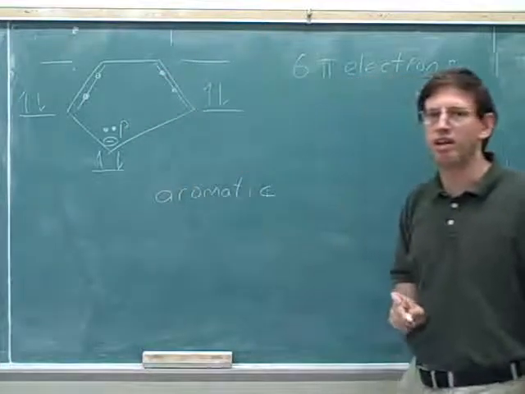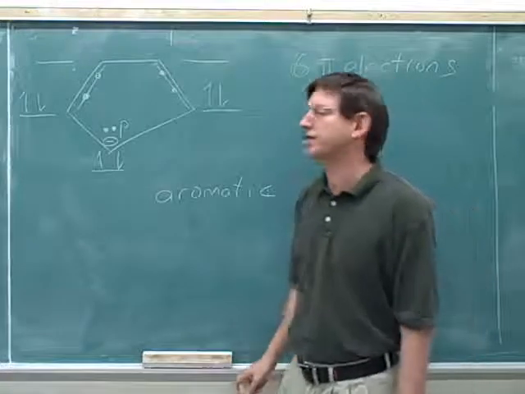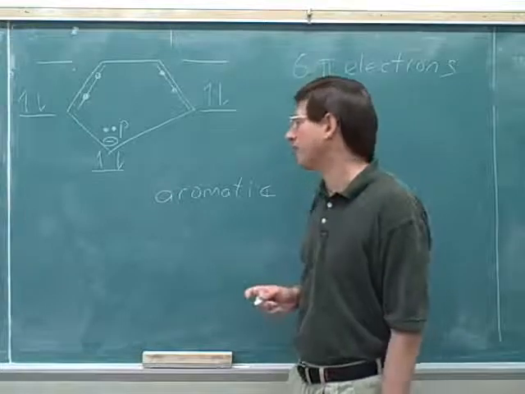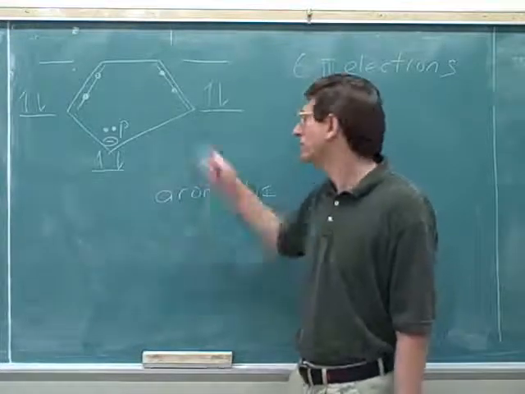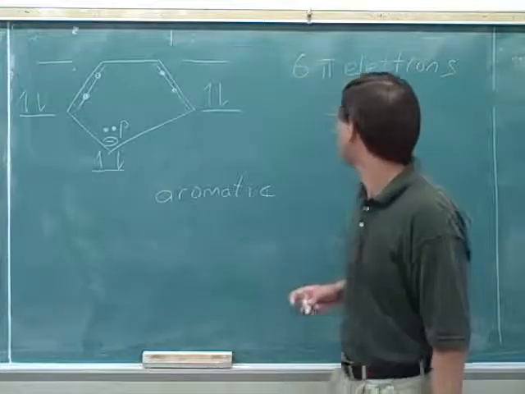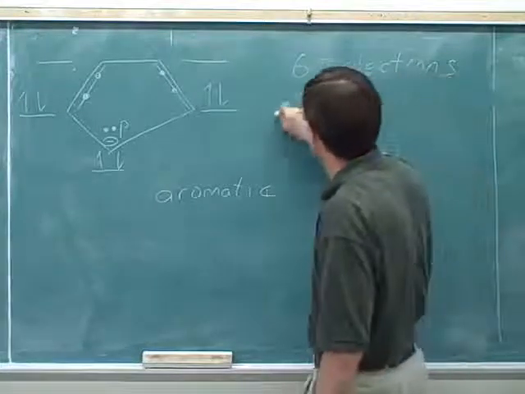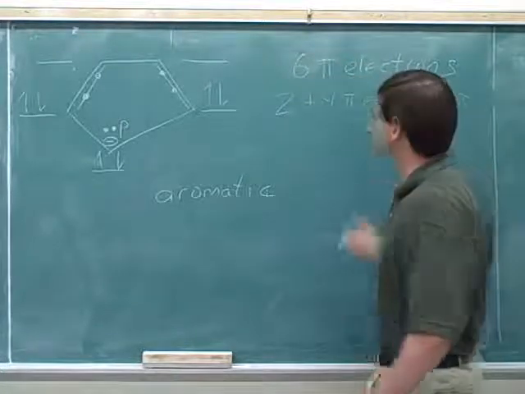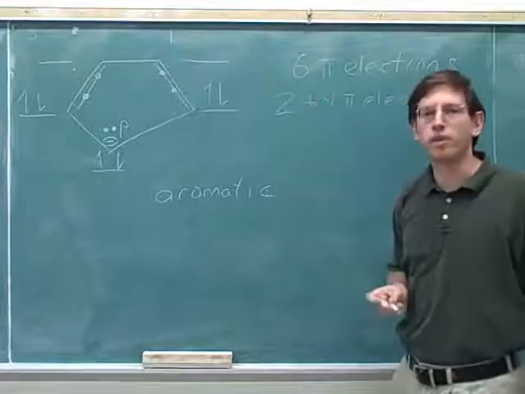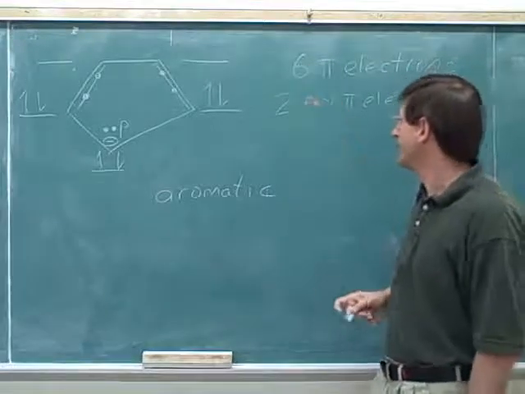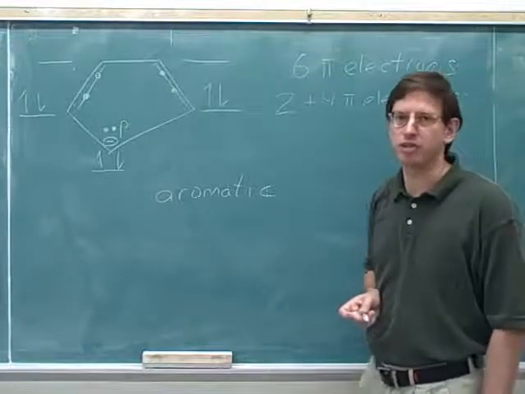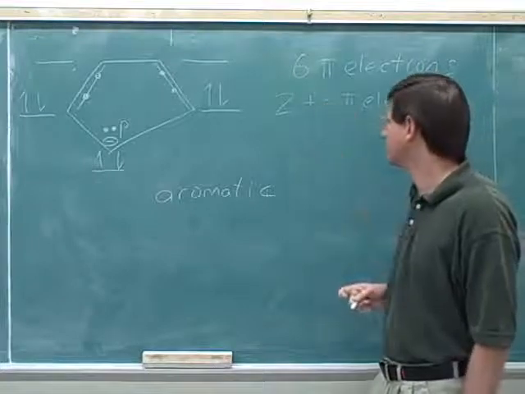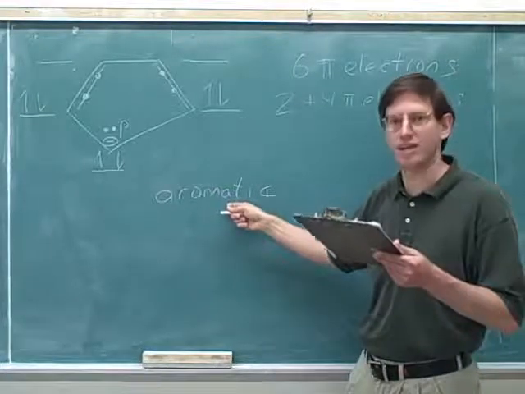And again, now we were able to determine that this molecule is aromatic just by using pi molecular orbital theory without having to have memorized Huckel's rule. But let's confirm that Huckel's rule would also have given us the correct answer. We have six pi electrons. Another way of phrasing that is that we have two plus four pi electrons. Two plus four is six. And now you can see this does fall into the pattern of Huckel's rule because Huckel's rule starts with a number two and then adds multiples of four. So we can see this would fall into Huckel's rule. And that would also predict that this molecule would have been aromatic.